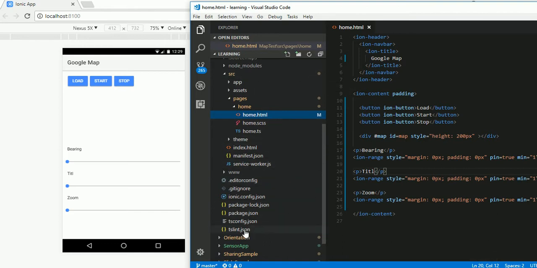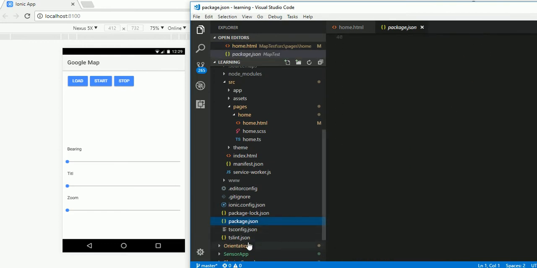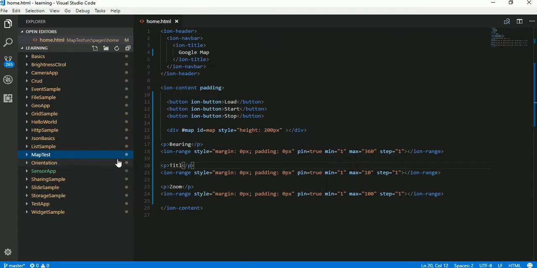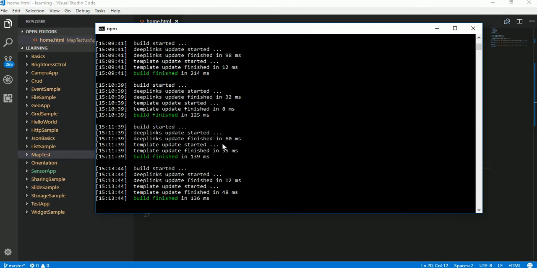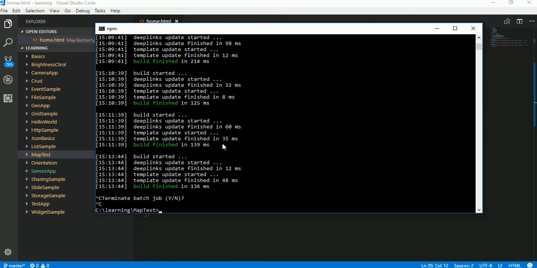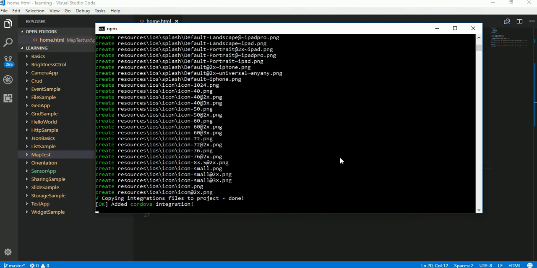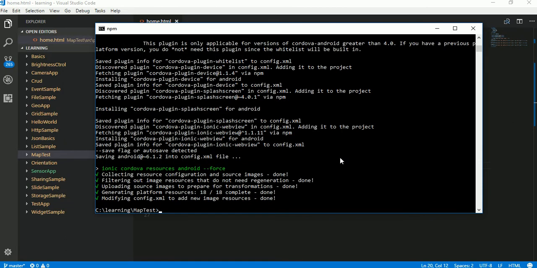But before that, let's add the platform. In our case, we are going to add only the Android platform. So I'm going to terminate the Ionic serve command and let's add the platform, which is Android. I will use ionic cordova platform add android. You can choose iOS or another platform. So the platform is added.